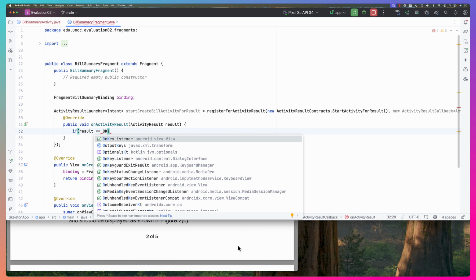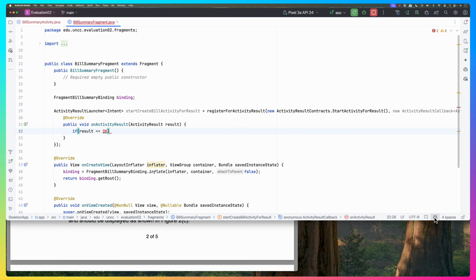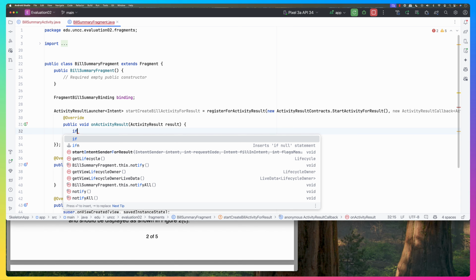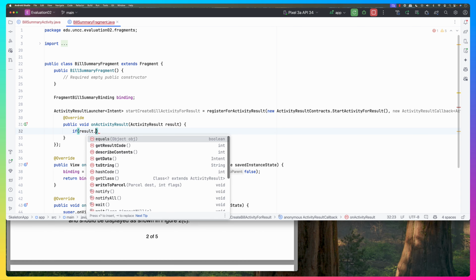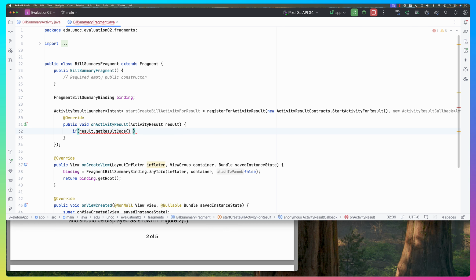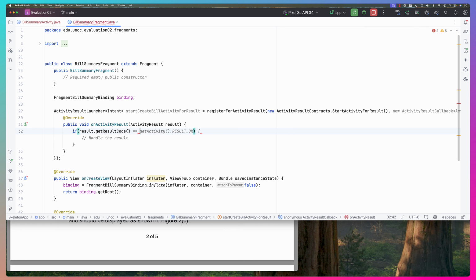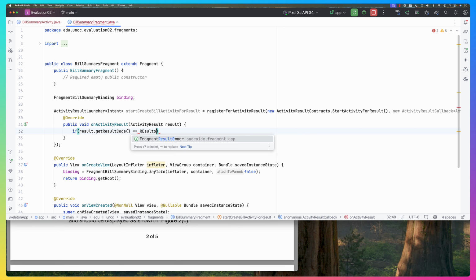So if you look at the video, you will see that, let me enable the completions. If result dot get the result code is equal to result okay.